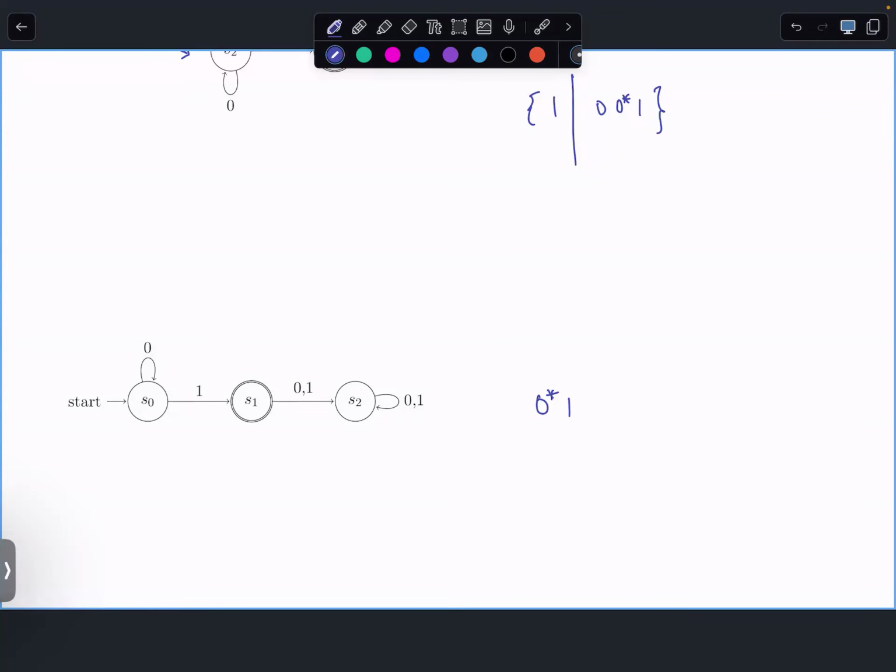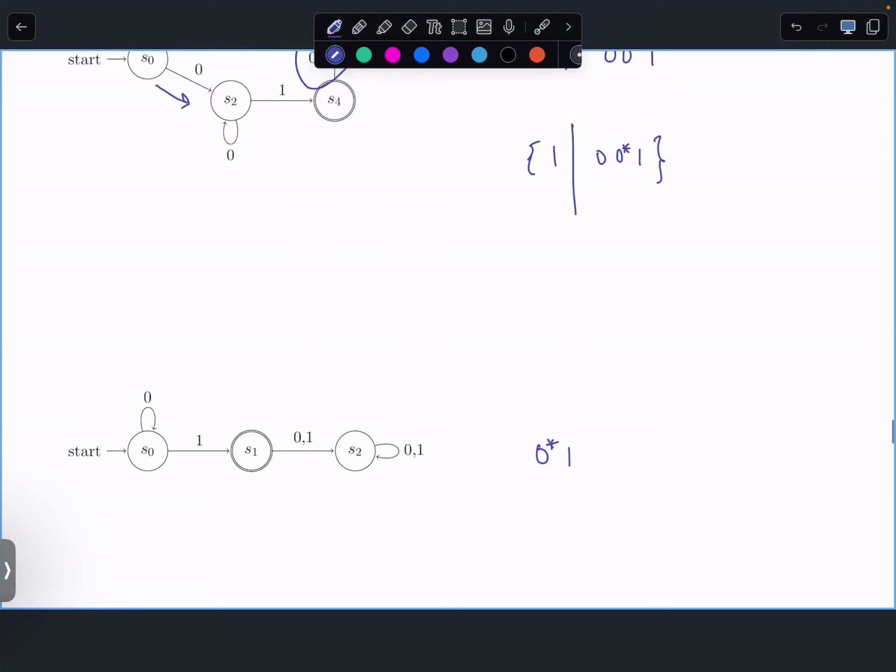And that's it. And if you really think about it, that's the same thing, isn't it? If I choose to have no zeros in this star, that's fine. I would put me with this guy. If I choose to have 1, well, then I'm over here on this side. And that's fine. So either one of those is fine.